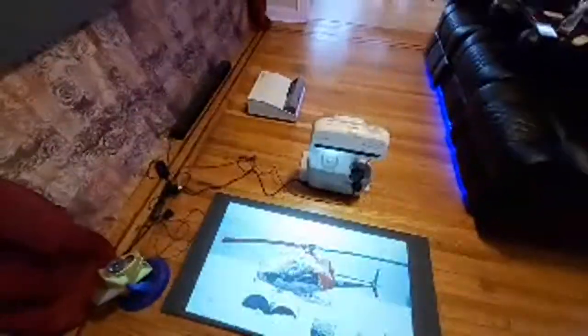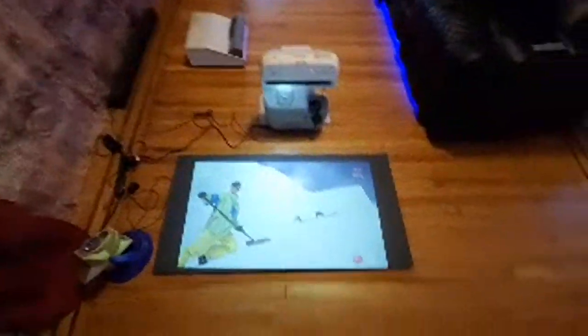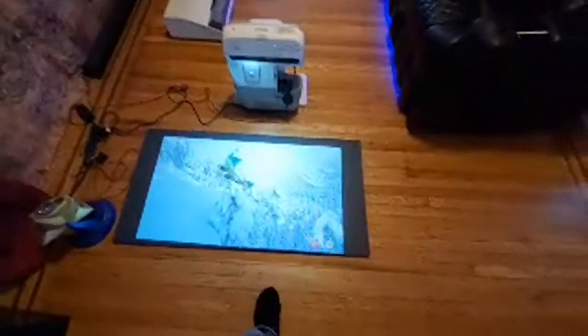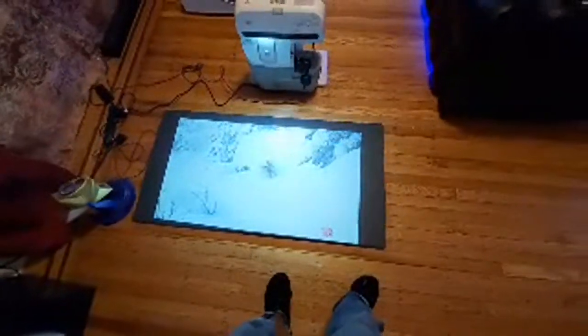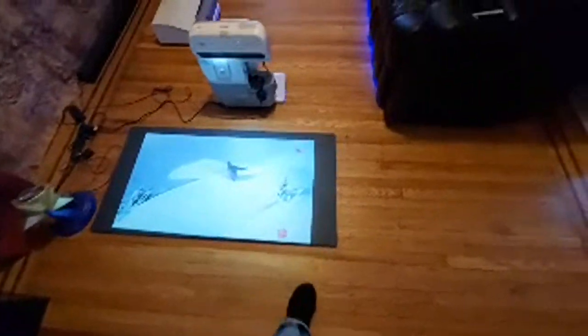Now the reason why my Sony's not on is that all the connections are actually running to the back of this projector right here. That's why the Sony projector's not on. So the white levels come up fantastic. Let's put on NFL. What does football look like on this bad boy? Some football highlights would have to be amazing on this. Let's do football highlights.